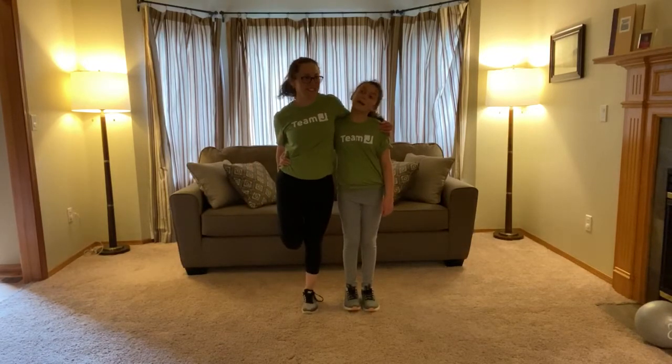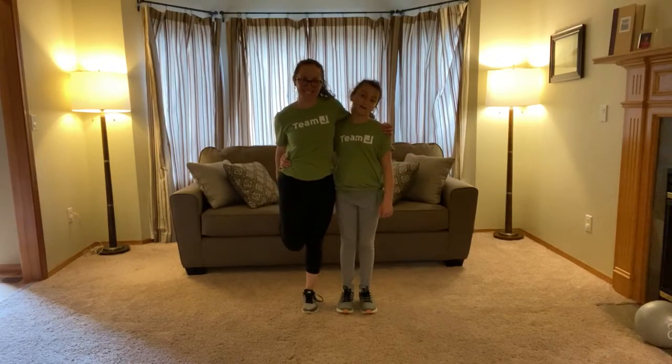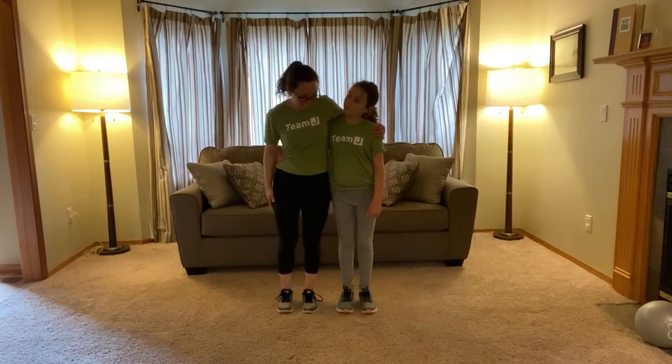It's okay if you can't get it up first. You still have your partner holding you. You can always carefully change where your hand is. You can take it off for a few seconds, but then quickly put it back on. Not too hard. All right.